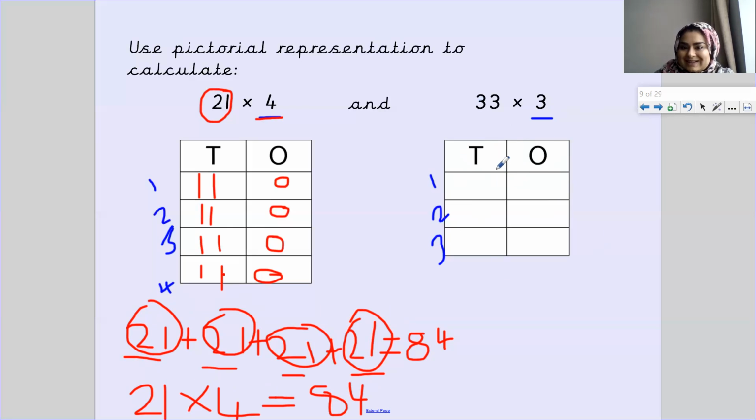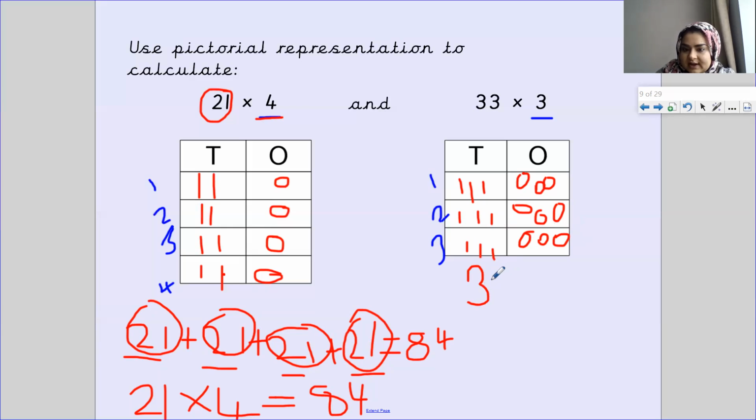So 3 tens and 3 ones. 1, 10, 20, 30. 1, 2, 3, 10, 20, 30. 1, 2, 3, 10, 20, 30. 1, 2, 3. So now I'm going to write that as a repeated addition.